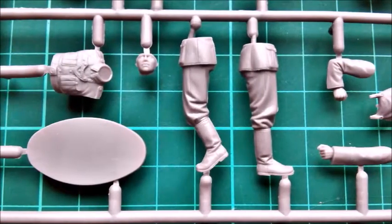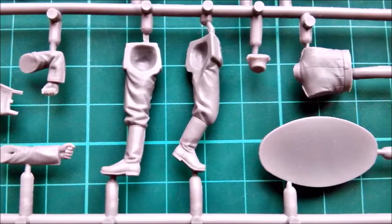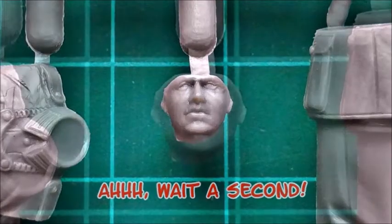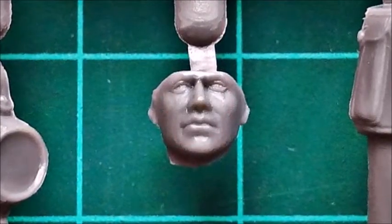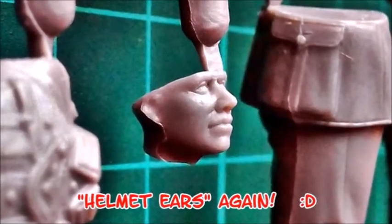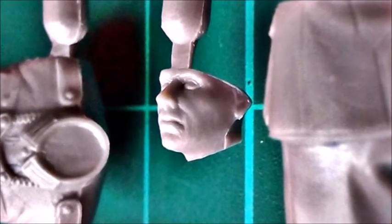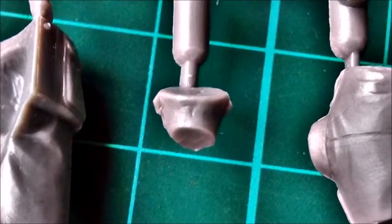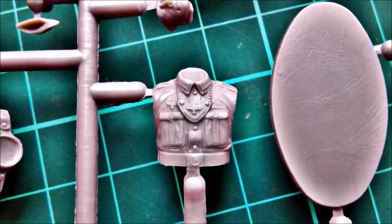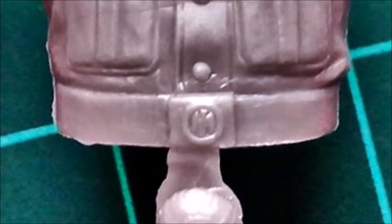The last figure is a Feldgendarm with a dog. And there's another shop sign. I guess you expected to see another great face as much as I did, and I'm not disappointed. The body is as good as the previous ones. No need for more extreme close-ups. Except for this one.